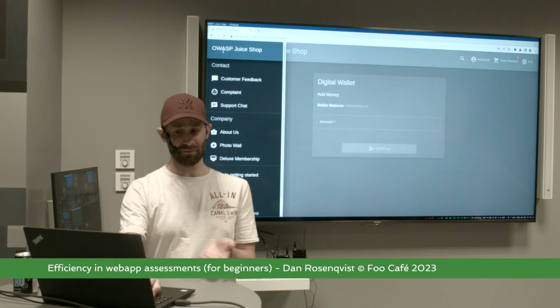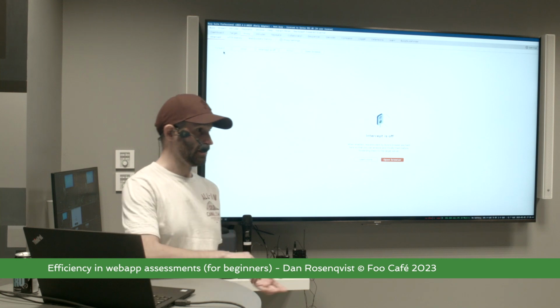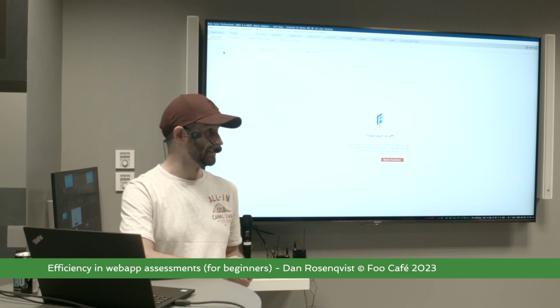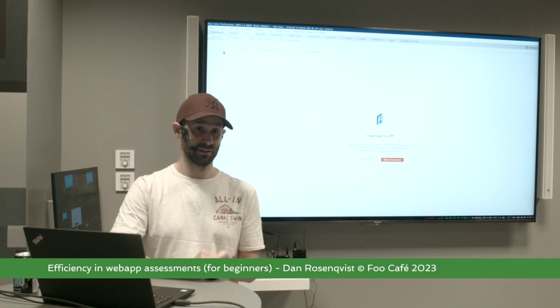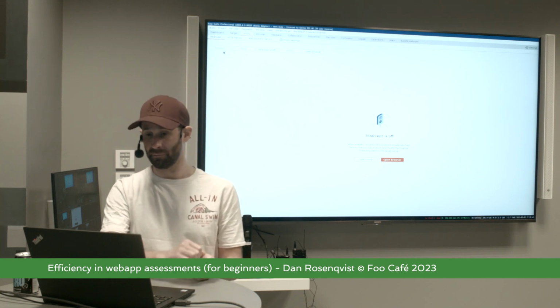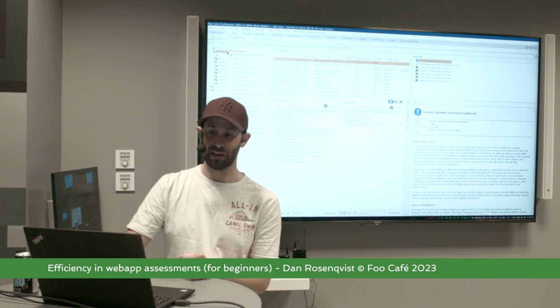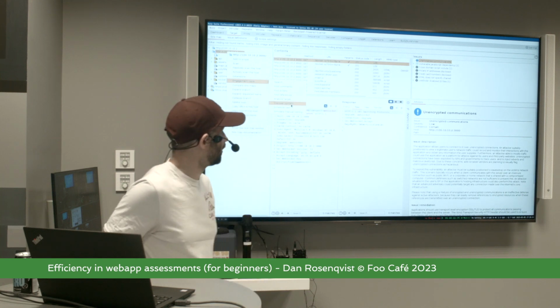We've seen a lot of functionality, but have we seen it all? So I always like to enumerate stuff to see whether or not. And there are several options, both in Burp as well as outside of Burp. So we have, for instance, in the engagement tools, the discover content.